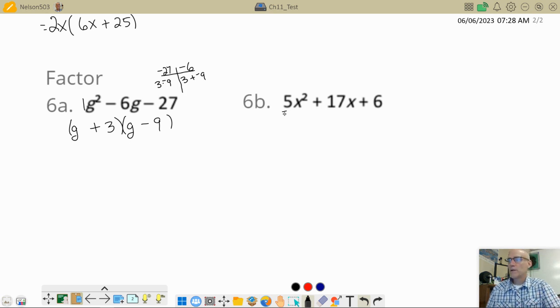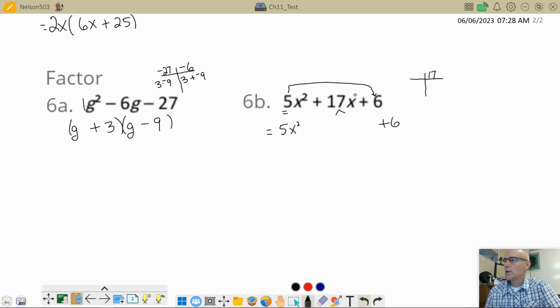These problems are more difficult because what we're ultimately going to do is separate this middle term, and we're going to write 5x squared, and we're going to have a 6 at the end, but we're going to break this 17 into two separate terms that will add together to give us 17. So let's put this up here in our table. See, we're going to have them add together to give us 17. Now, they don't multiply together to give us 6. This is kind of the weird part. They multiply together to give us 30.